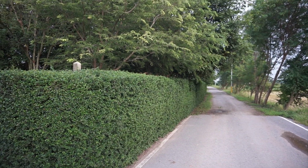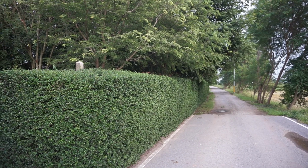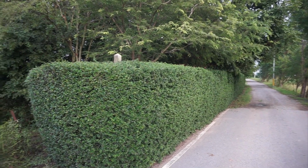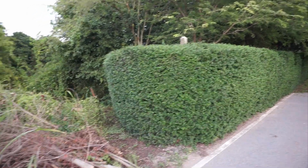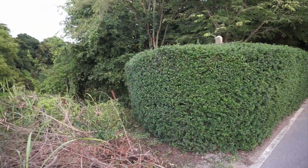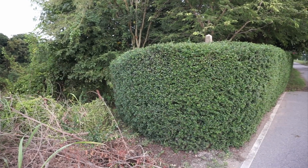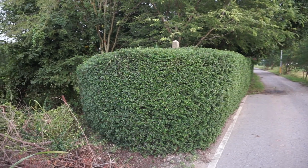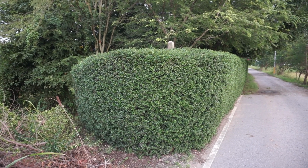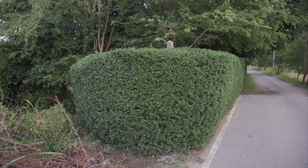I had to trim some of these trees back because they were getting into the hedge. But this is where I worked today, right on top of here. And you can see it goes around the corner. This piece of the property is like a wedge. So it's kind of like a fence, but looking pretty good, I think. So I started from down there, all across the top of here, down to here.